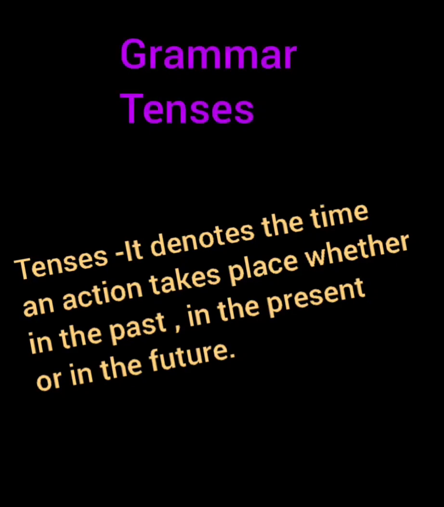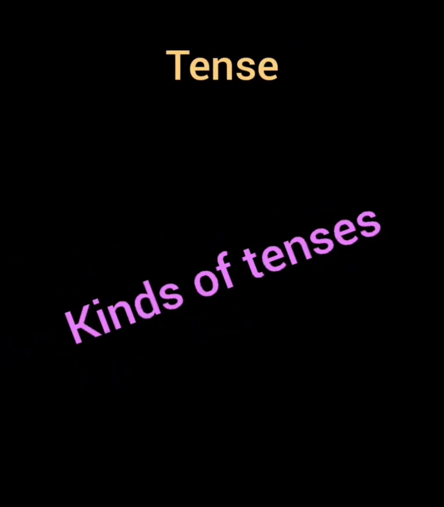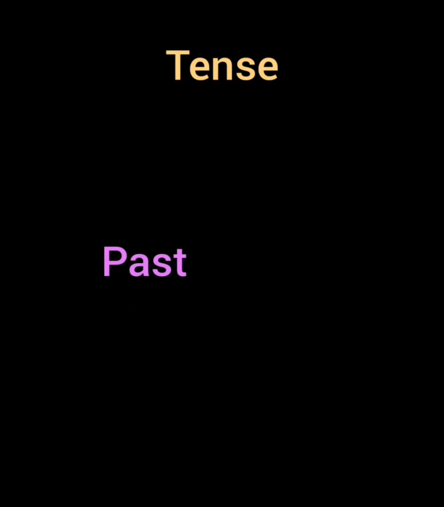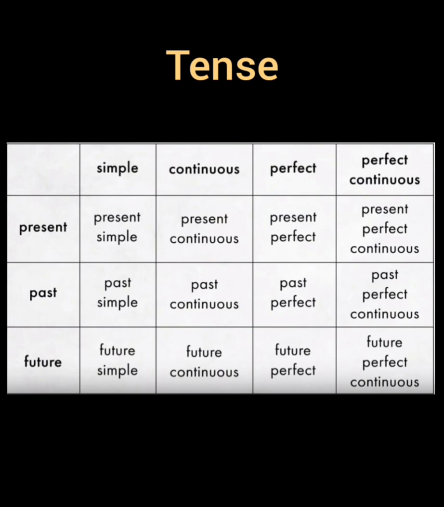So students, in general, if I ask you how many kinds of tenses do we have? Most of the time, you people often reply past, present and future. But do you know all these tenses have their other parts? So in total we can say that we have 12 tenses, out of which now we only have 11 tenses, and the last one, that is future perfect continuous, has been removed from the grammar table, right? So earlier we had 12 tenses, but now we have only 11 tenses, correct? So let's try to understand them one by one in the form of a table.